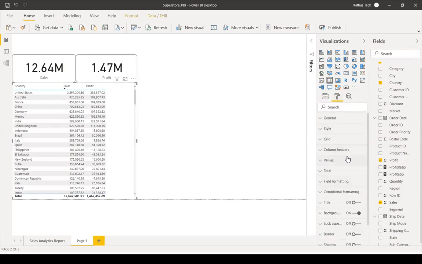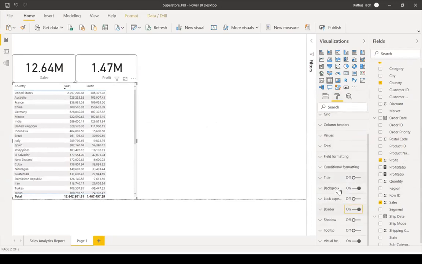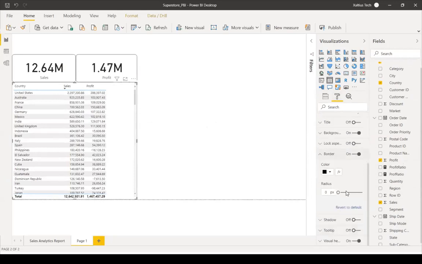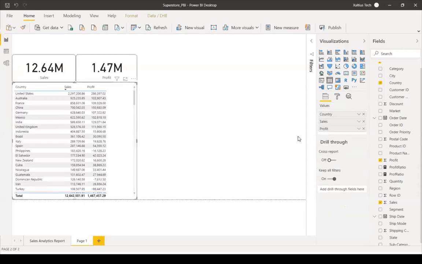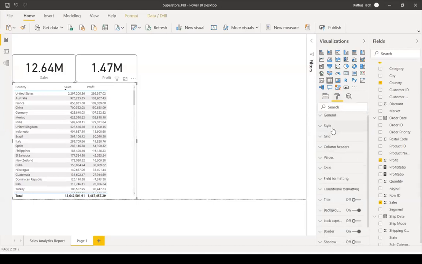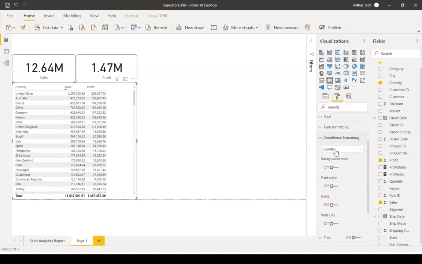Now, for those who are Excel users and know a lot about conditional formatting and stuff like that, the best part about Power BI is that all those things from Excel have been brought over here. So let's say, for example, I click on the format tab and I click on conditional formatting. Now you can see that I can do conditional formatting for different columns. So for example, I can do it for sales. Let's say the conditional formatting I want to do for sales is I want to bring the data bars on, just as an example.